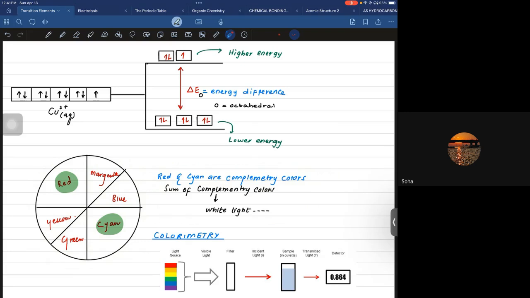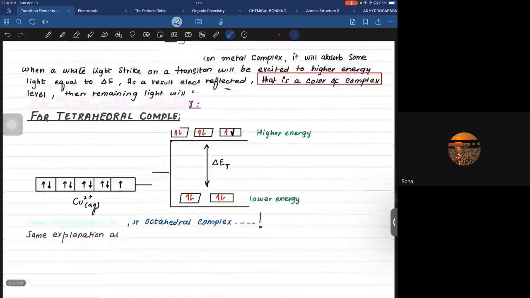You know, we have multiple frequencies. We have specific frequencies of a specific color. Let's suppose this complex is absorbing this frequency, so of course it would be transmitting some other frequency. So we would see the frequency value, and we would match that frequency value with the color. So we can determine what is the color of the complex. I am talking about this.